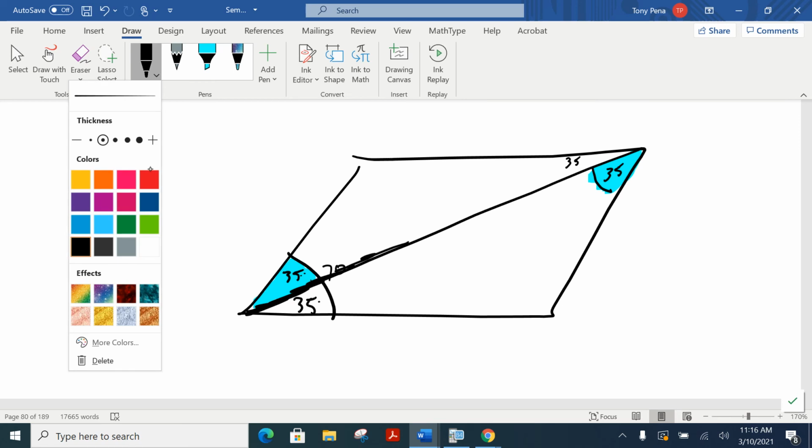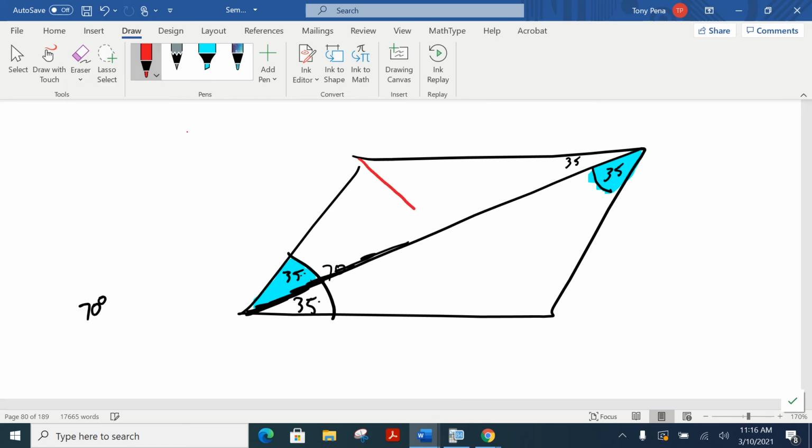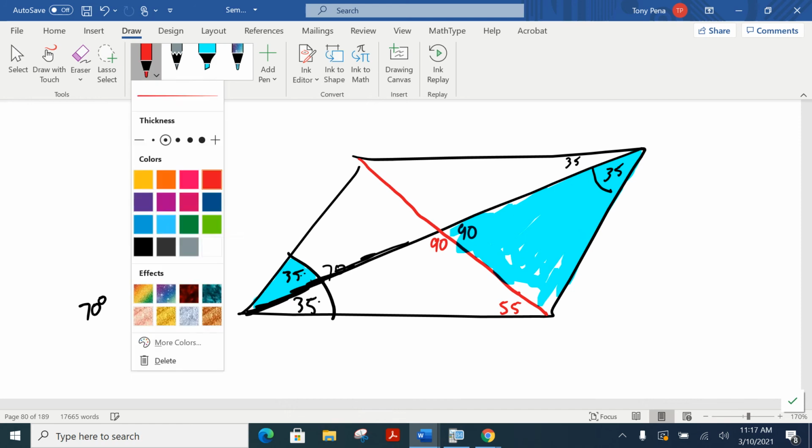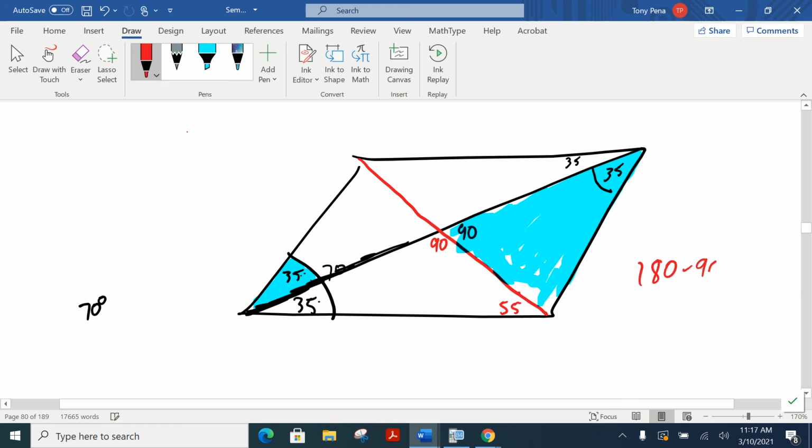All right. And then the last one, we had this diagonal drawn in here. We knew this was a 55-degree angle. This was a 90 and a 90. So now we have a couple of options. We could go back to the whole triangle idea that if I know this whole triangle has to add up to be 180, the angles inside, then you can just do the 180 minus the 90 minus the 35. That means this has to be a 55-degree angle.